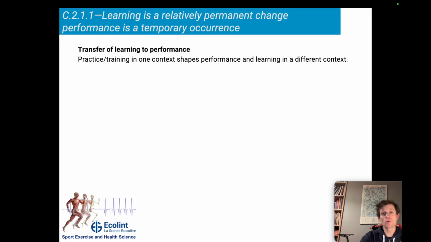It might even take quite a long time for those skills to be transferred across from a learning to a performance environment. For example, if skills have been acquired in a learning environment, it may take some time in order to adapt these skills into a more competitive environment. So well-learned skills don't always transfer across immediately. It may be that a transition period is required.